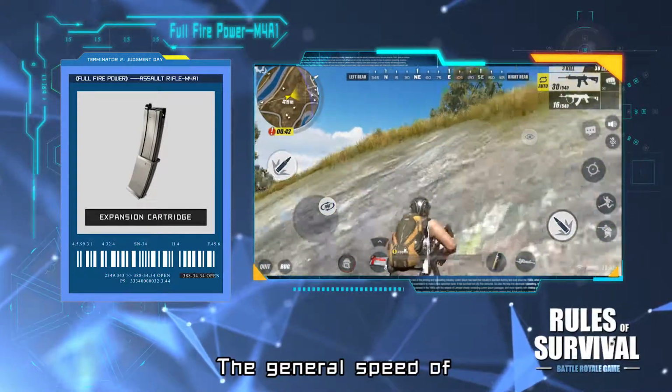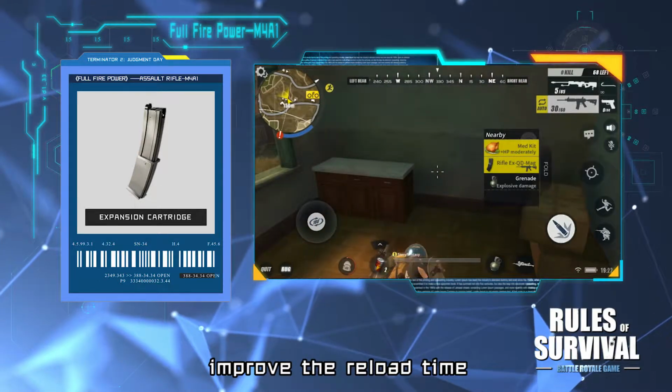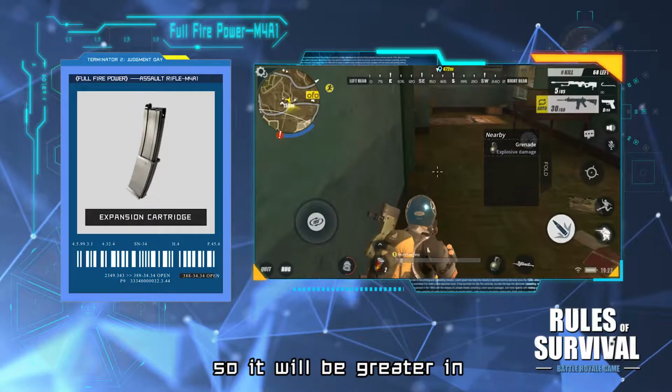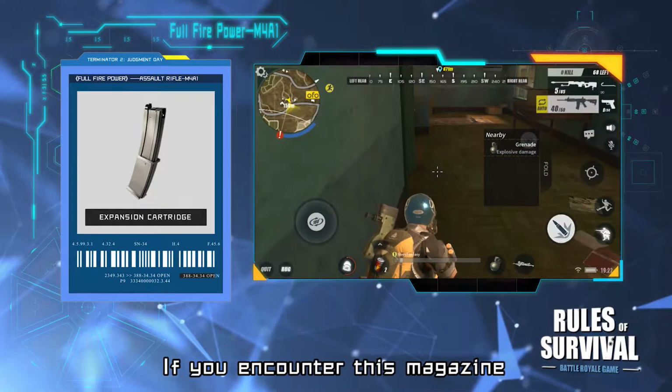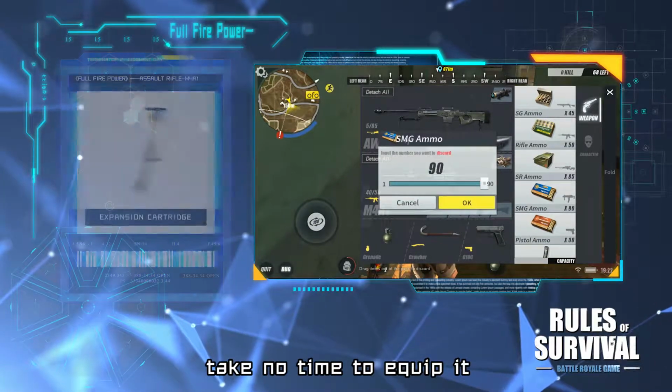The general speed of the M4A1 is great, so we don't need to improve the reload time, but we can give it 10 more bullets in the magazine, so it will be great, practical and cost efficient. If you encounter a magazine with both speed and expansion, take no time to equip it.